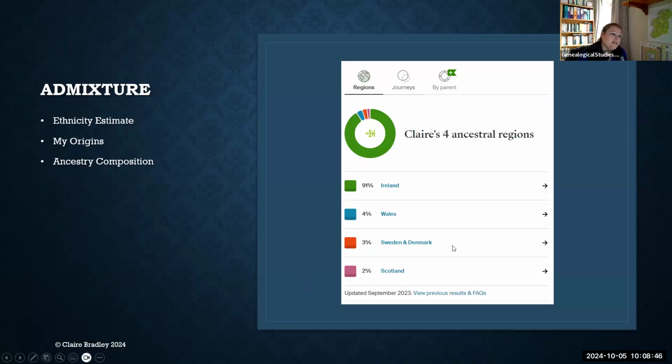This 3% Sweden and Denmark, complete nonsense. I have no Scandinavian ancestry whatsoever. I know most of the names of my 3 times great grandparents. I'm missing 4 of them. And then on the next generation, I know about a third of the names. There's no Scandinavian ancestry in that time frame. And that's the time frame when you would expect to be having DNA come through. So you get about six generations or so. So that's not right. I don't have any.